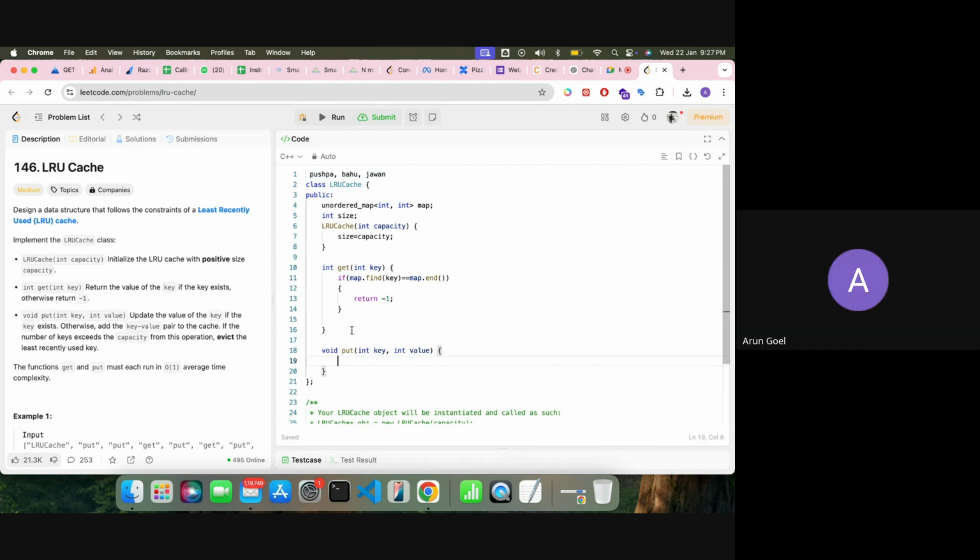Understood. So now we have to change the order, because in an unordered map we are not keeping the order, but we have to keep the order now. So how to keep it? An ordered map will not work in this case. An ordered map keeps the elements in sorted order, and the complexity is not order of 1, but it is asking for order of 1. So the unordered map is the ideal thing that gives everything in order of 1. Now we just have to take care of maintaining the order, right? So how do we maintain the order?